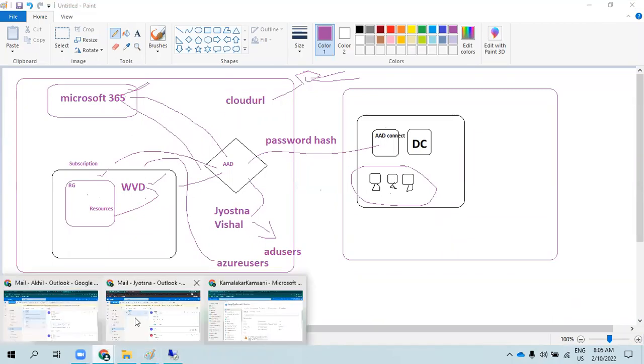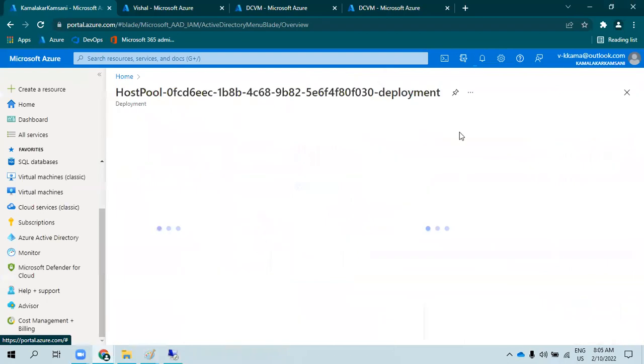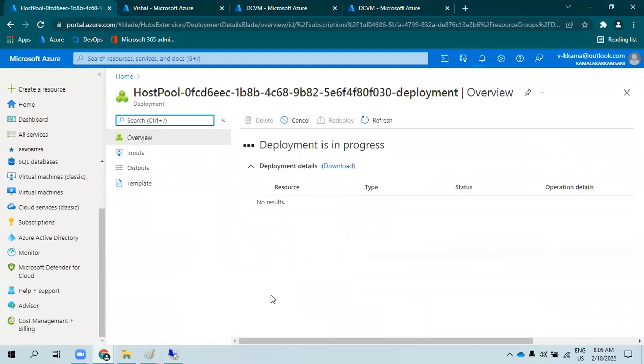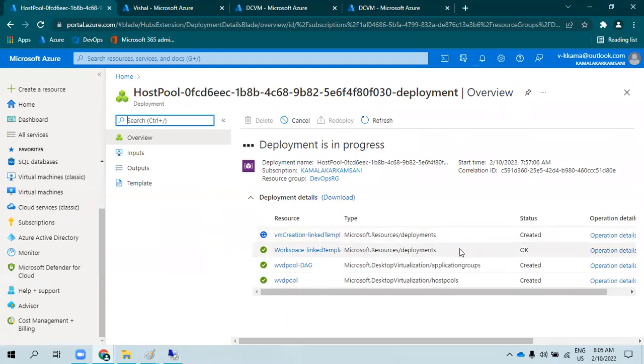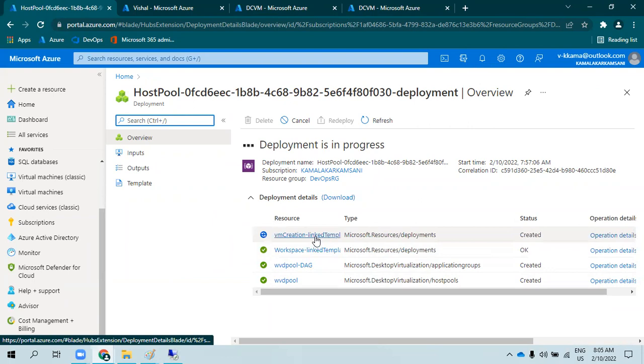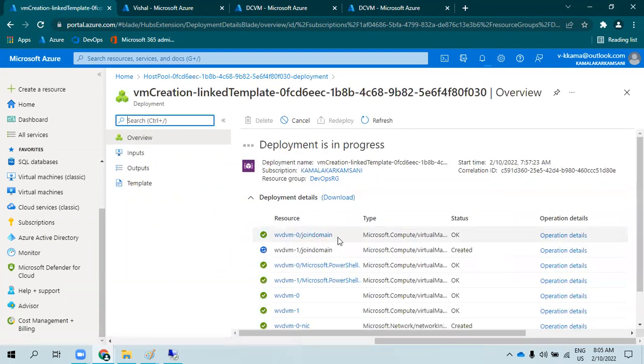Okay, since WVD is being set up, let me just go back to this and check the status. WVD is still in progress, but let me check the status here. So what it has done so far is it created a host pool, it created application groups, and it created some temp workspace, a linked template workspace, and it's creating other resources.